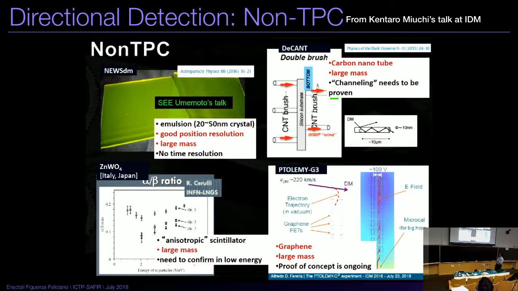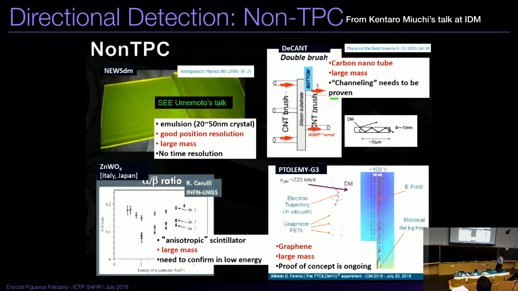Their idea is to use carbon nanotubes to basically generate some charge and generate a signal. As we had mentioned, there are people that are looking at different ways of using either crystals or directional information that has to do with a crystal or a solid that would basically change the cross section. Sometimes people are trying to get the direction inside of a solid, or you can say maybe the rate will change if I have a different cross-section that depends on the crystal orientation with respect to the wind direction.